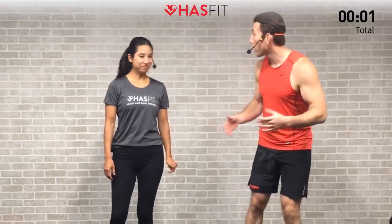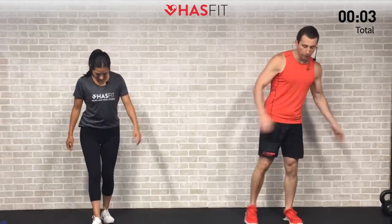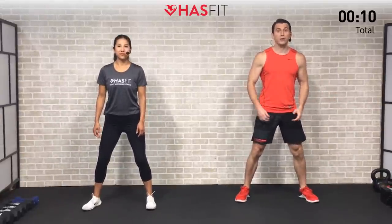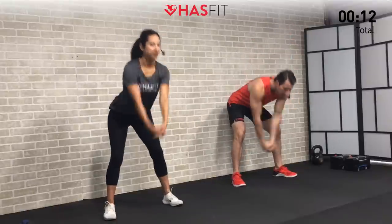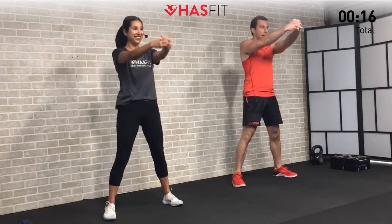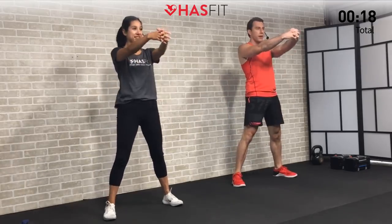Let's start by warming up our posterior chain. We're gonna get our feet a little bit wider than shoulder width. Point those toes out just a little bit. Now let's get a small, slight bend in your knees. Hands together, drive those hips back, and then drive those hips forward. Swing those arms up, and then down through your legs. This one is really all about your hips. Your arms are just along for the ride.